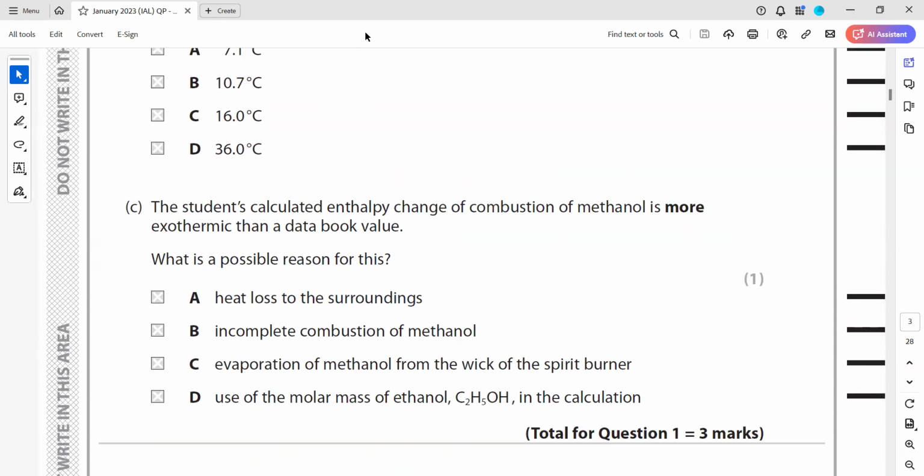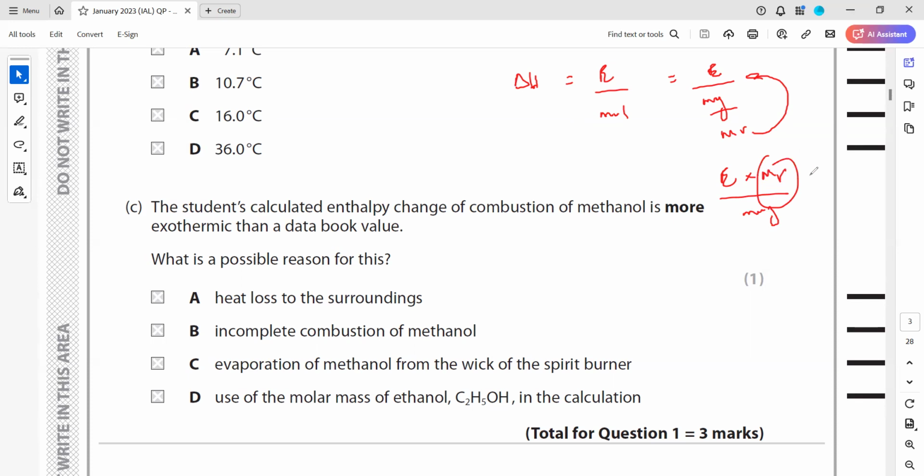How do we get a higher value? Enthalpy change is energy divided by moles. So moles equal mass in grams divided by the molar mass. This will give us enthalpy change per mole. And this molar mass, divided on the other side in the numerator, will be multiplied. So it will be E times molar mass divided by mass in grams.